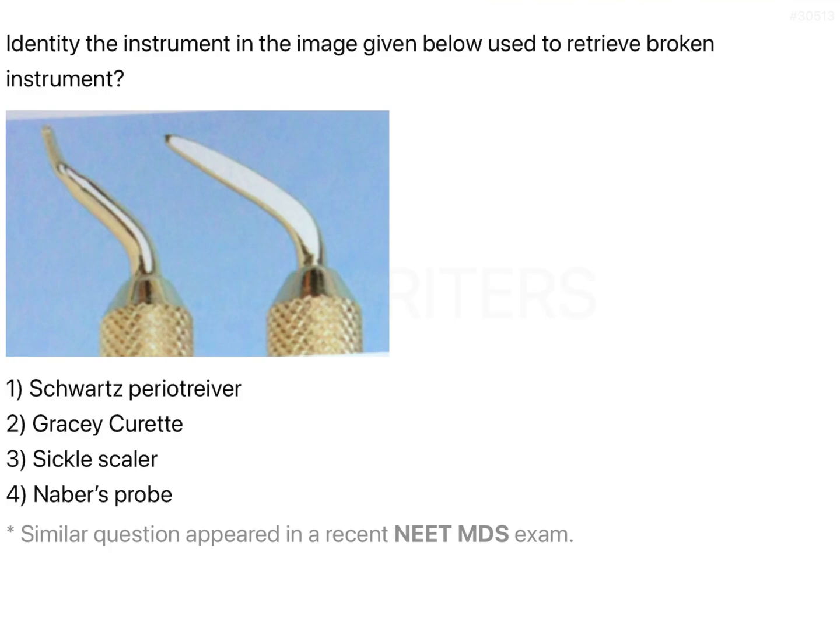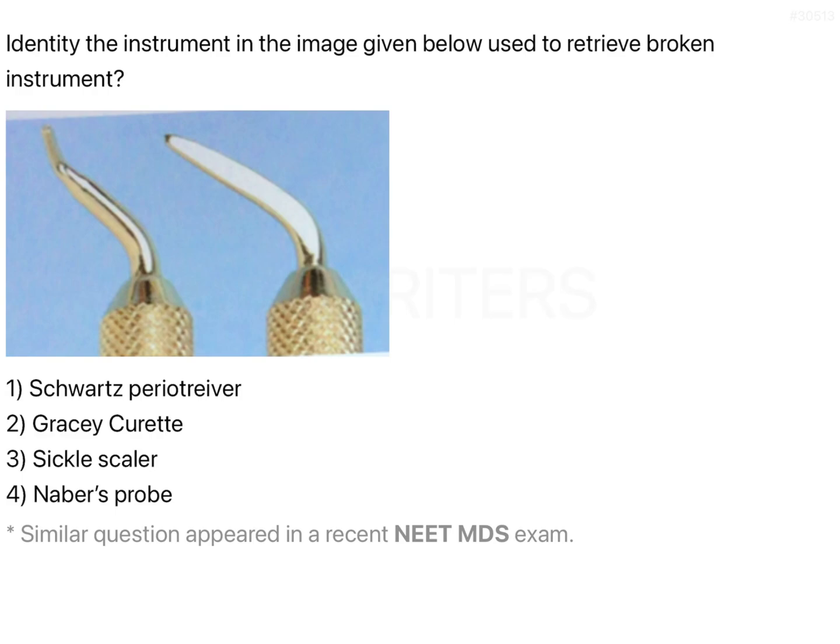So usually there are two sets of instruments that can be broken. In oral surgery, you don't have a lot of instrument breakage problems. You have a lot of needle breakage problems. Whereas in perio as well as in endo, you have instruments that can be broken easily, and you need to retrieve them because they're going to be posing unnecessary health hazards, because any instrument that is broken is going to be ultimately rejected by the body.